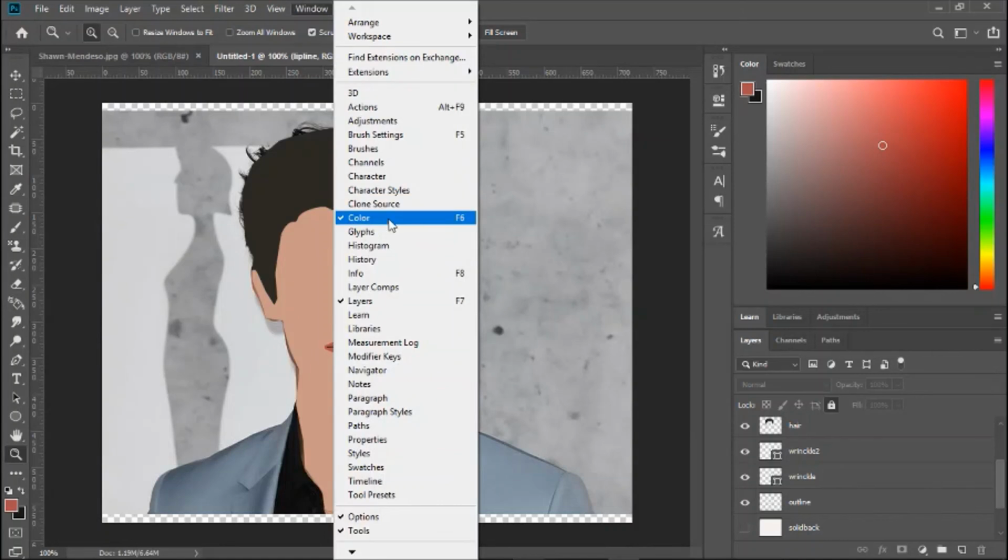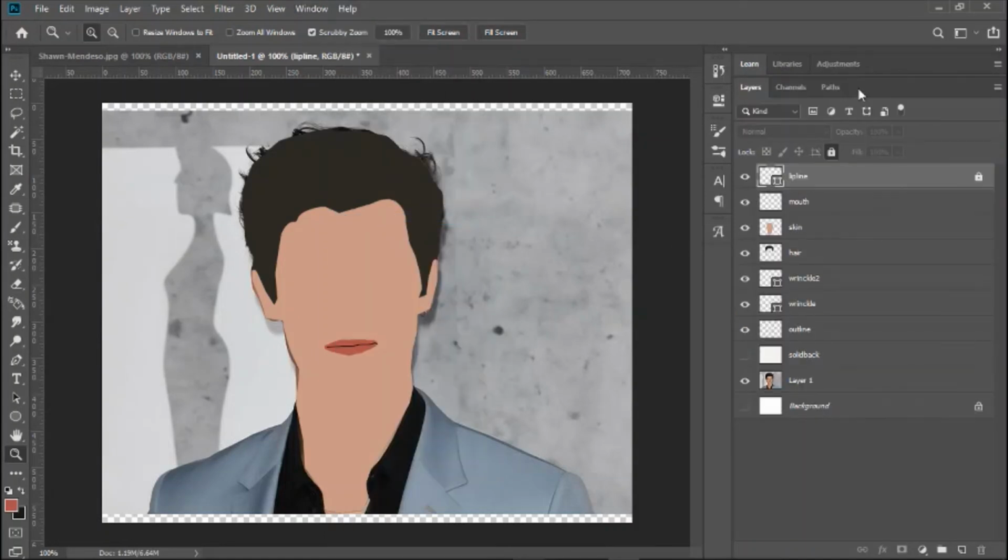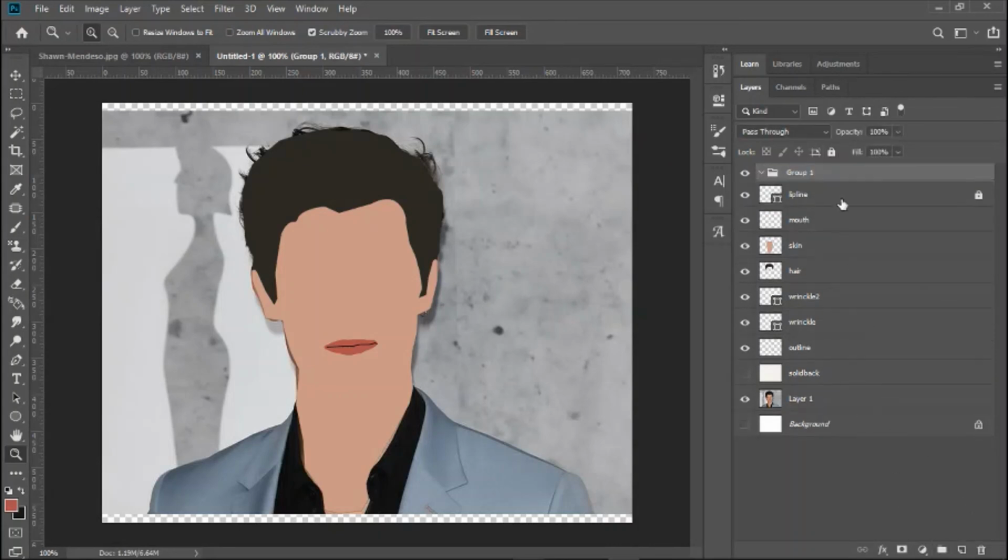You can, for example, here hide the color window that was over here, so that you can have more space to handle your layers, right? But besides that, I can create a folder, for example, for all the wrinkles, okay, that I have many there, and we should have more truly to make it really expressive. So I can say this will be all the wrinkles, okay, and I move the folder there at the point where the wrinkles are, right?